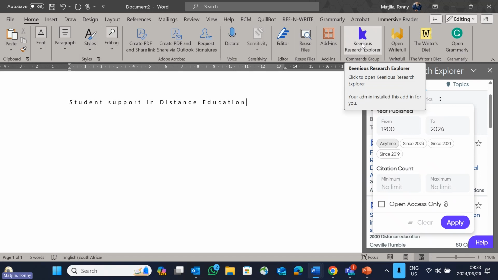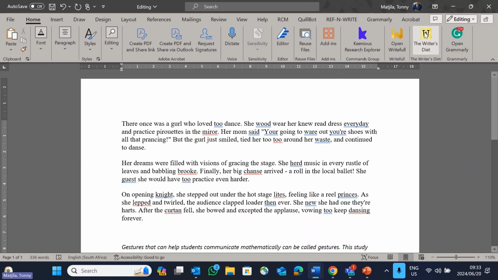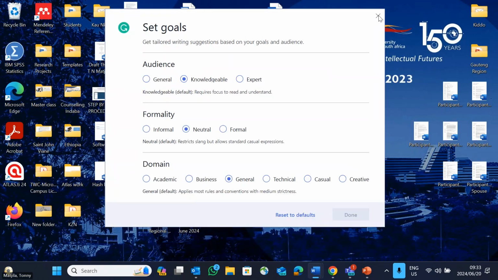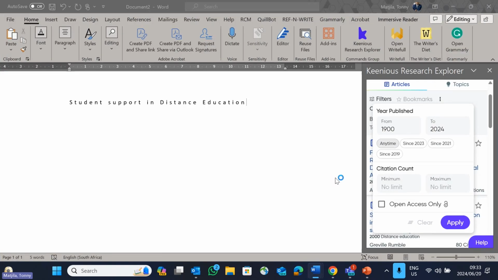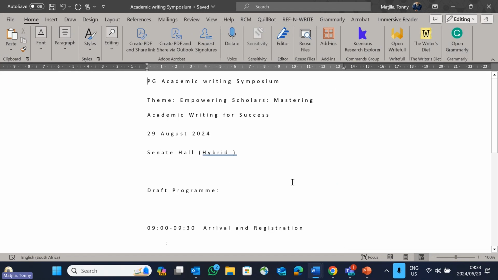So Keenious, a very useful tool. Very useful tool that you can use. I was also writing a program on one of the functions that we are going to have, and I have to do a bit of motivation on this academic writing symposium.